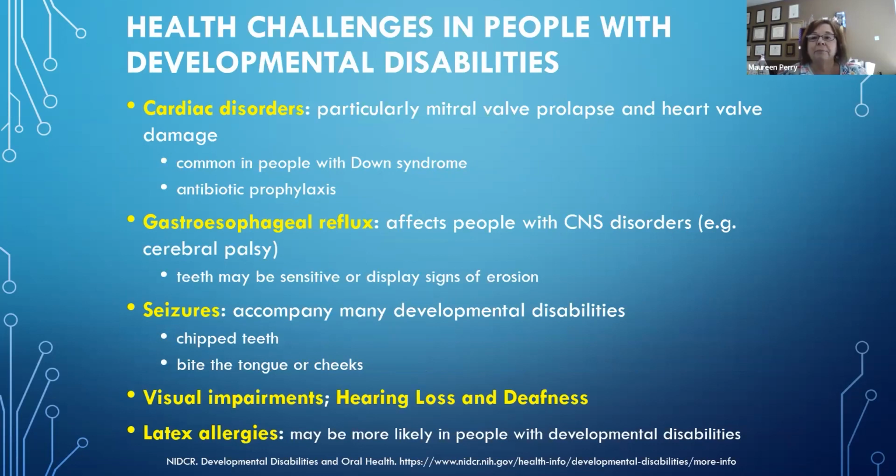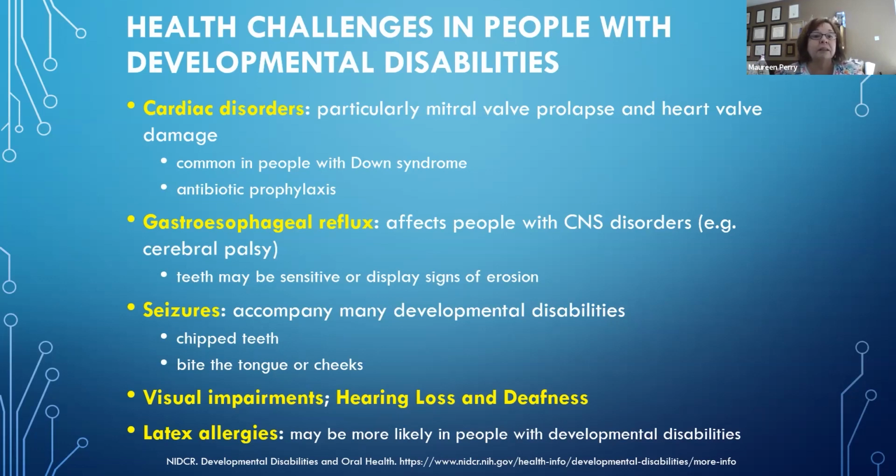So folks with developmental disabilities, right? When we think about a developmental disability, that's something that happens before the person becomes an adult, right? So developmental disability happens before you turn age 22, according to the federal government. So when we think about developmental disabilities, we think about intellectual disability, epilepsy, we think about autism, and cerebral palsy. So those are kind of like our big four. There are other ones, but those are our big four. So when we say developmental disabilities, that's really who we're talking about.